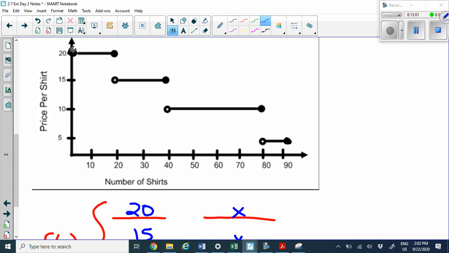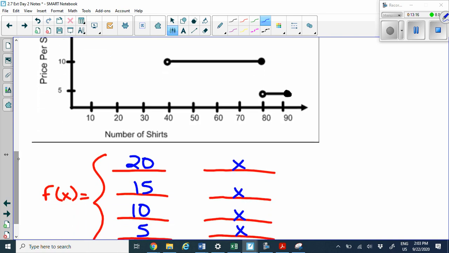Now, let's look at the first one, so for the 20. It looks like the very first open circle, now we're thinking of x values, the x value of this open circle is 0. If we go to the closed circle on this, the x value is 20. Now, when we are writing using our inequality signs, the smaller number goes on the left-hand side, and the bigger number goes on the right-hand side, okay? So always go from smallest to biggest. Now, the nice part is the inequalities are going to go the same way, so they're all going to be less than symbols.